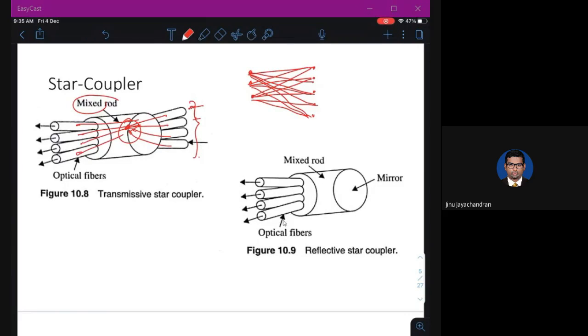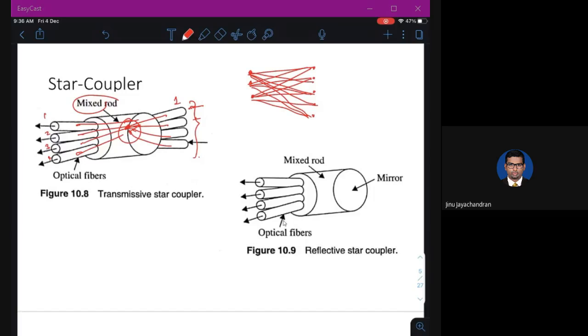There is a configuration that you can set in the mixer rod by which you can direct, for example, the input at the first point to output 1, 2, 3, or 4, anywhere. So this is called a star coupler.